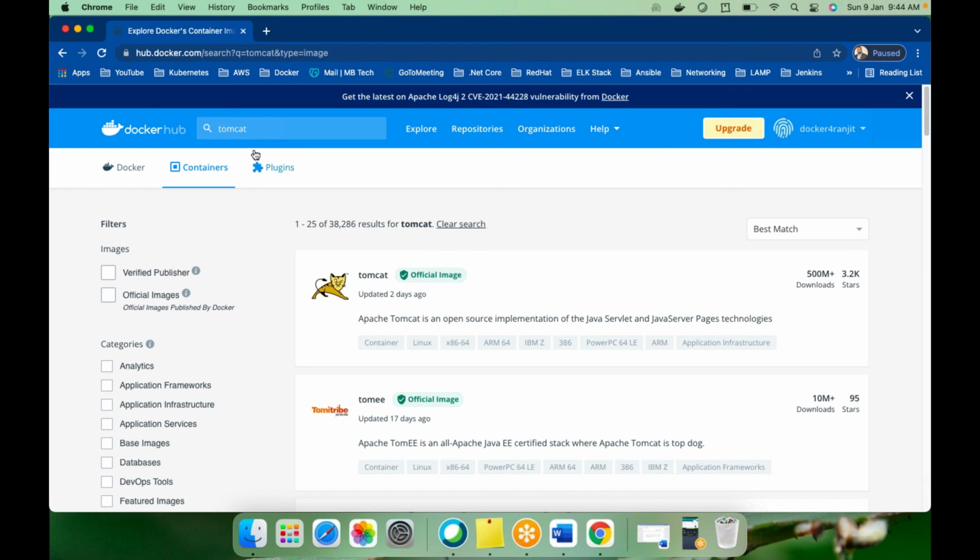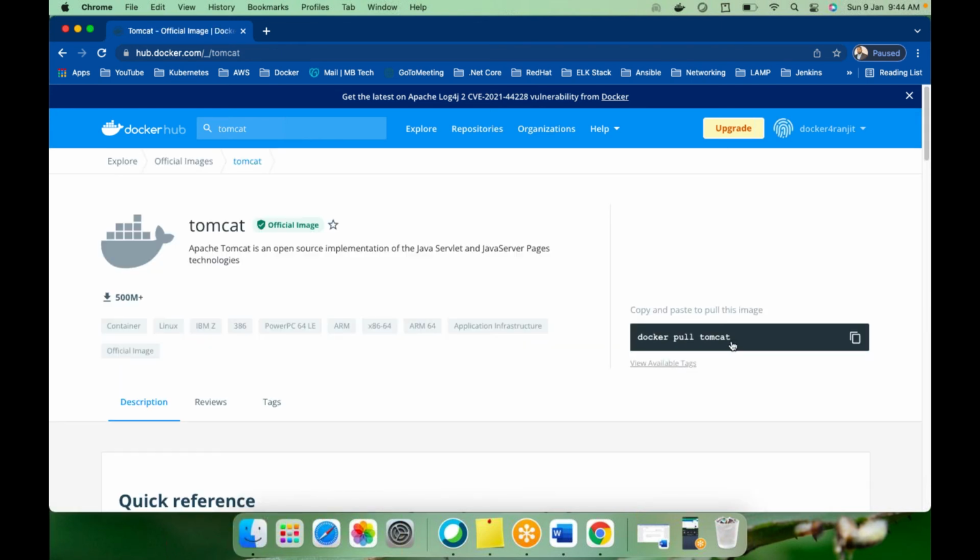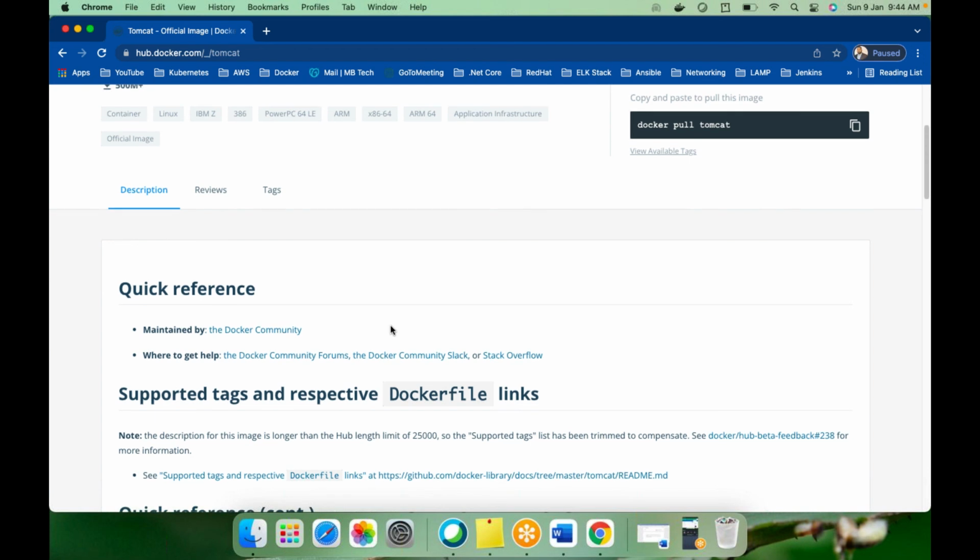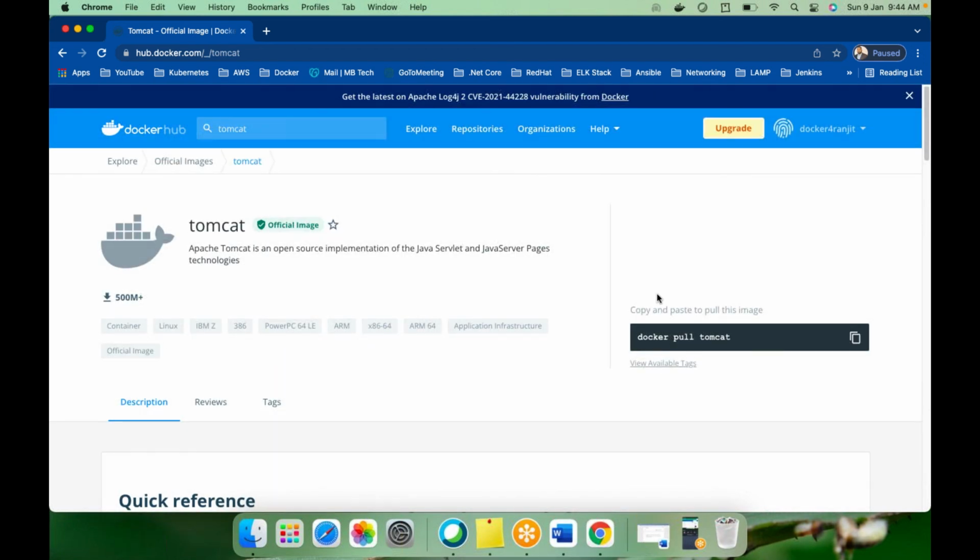Now if you want to use this image to create your container, you can go for this official image. You can see 500 million plus downloads have been done. How to use it? Just click on this Tomcat, and you can simply use docker pull tomcat. This is the command. It will just pull the image to your machine. That's all. Out of that image you can create your container. I'm not going deep now, because I have not covered something so far. I'll tell you how to install Docker, then we'll move forward.